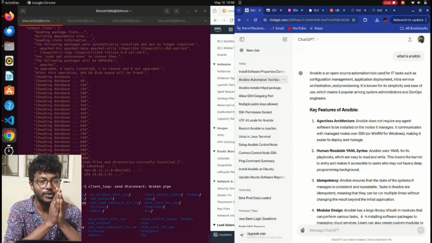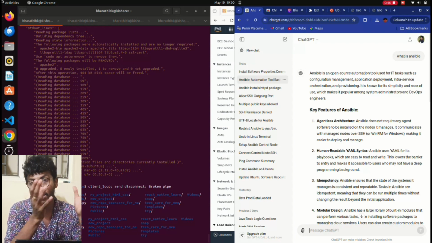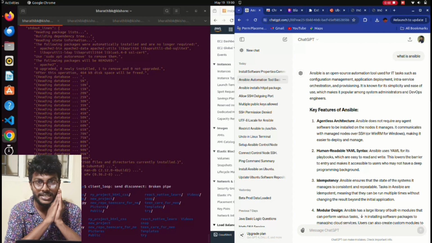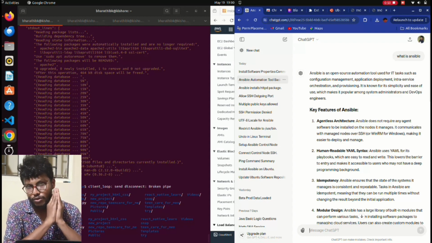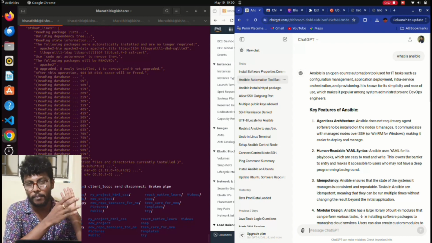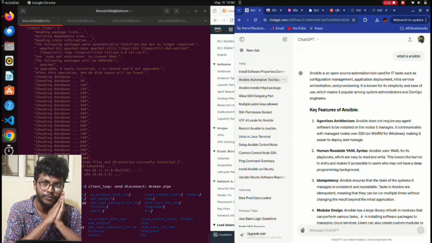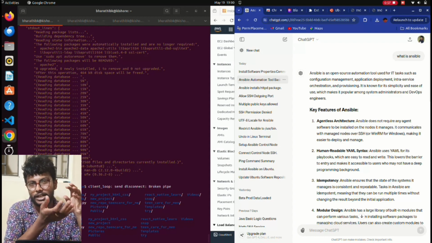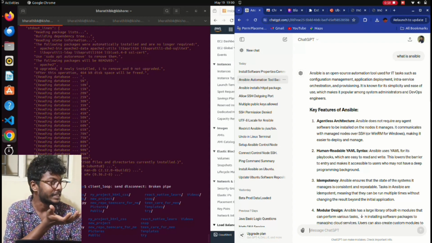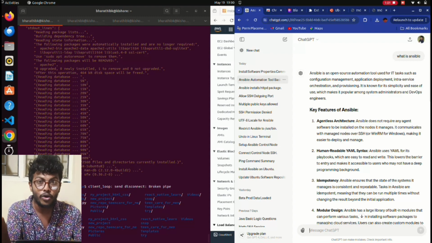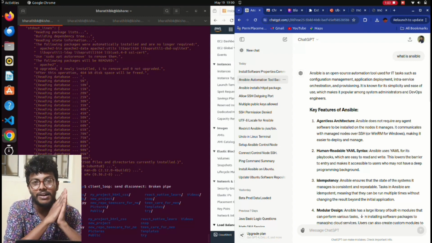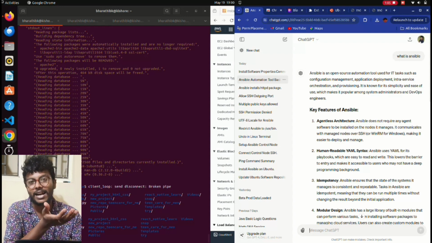I'll give you a little example. In our company, we have 500 machines, 500 computers. We need to install Apache 2 or any software on those computers. So what we'll do is install that software on each machine, so it will take more time, right? If you have Ansible, we can connect a control node and managed nodes.